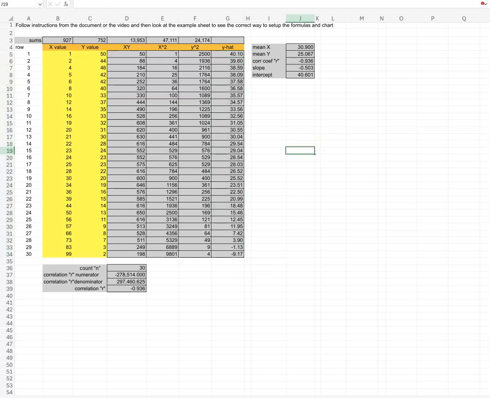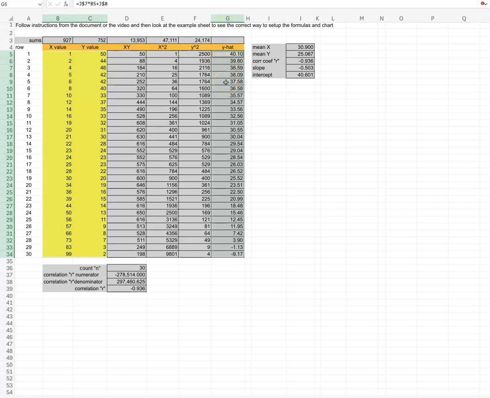Okay? Now we're ready to create the scatter plot and the regression line. So what we're going to do is start off by highlighting just the data. Mouse, highlight that data in X and Y, but then hold down Control, or if you're using Apple products, hold down the Command key, and also highlight the Y hat. If you notice up here in green, it shows B, C, and G. All three of those columns highlighted, but not the ones in between.